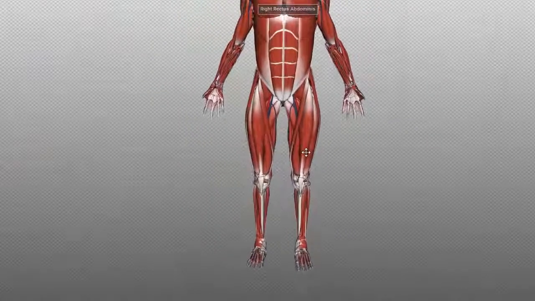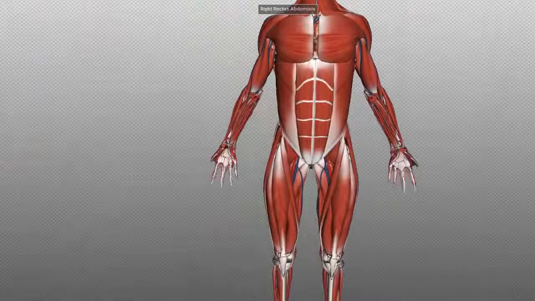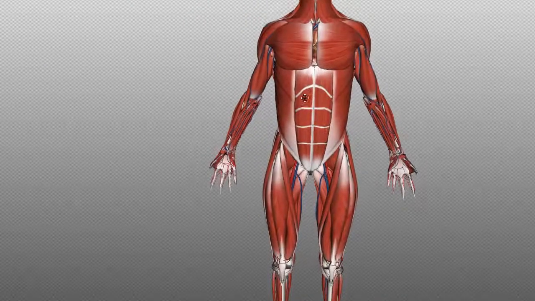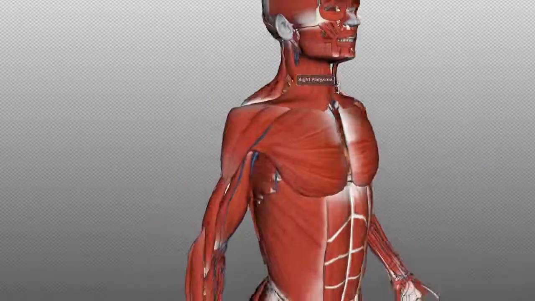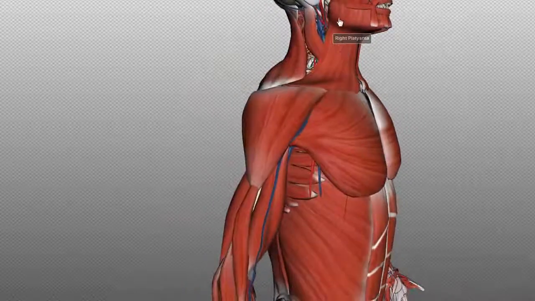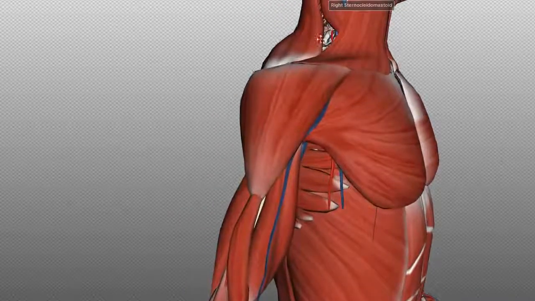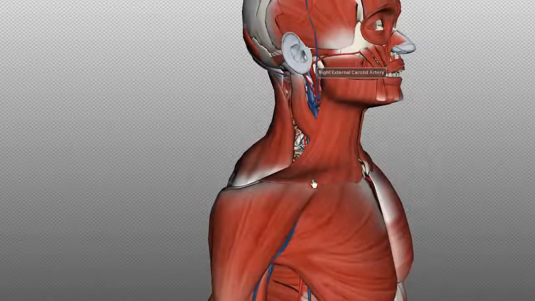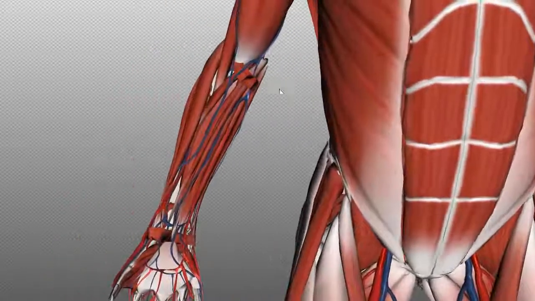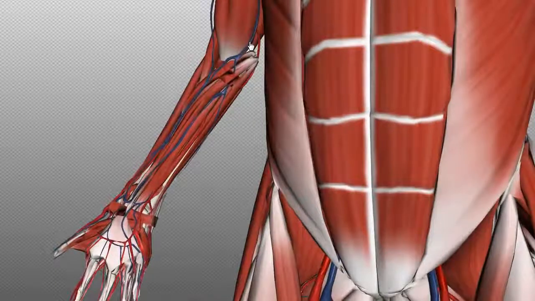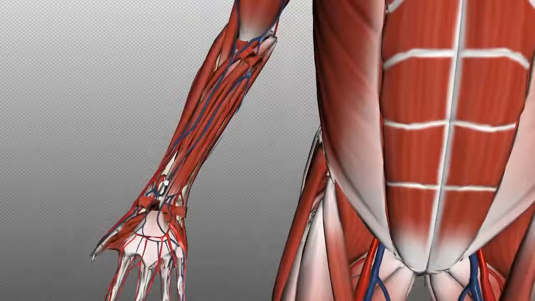And I'm just quickly going to show you some of the pulses that are palpable. So in a vascular examination, you palpate a few pulses. You palpate one at the neck, so the carotid pulse. So you can see that this is palpable between these muscles here, so the carotid artery. At the arm, there are two pulses you palpate, one just at the elbow, so you've got the brachial artery, which you palpate here, medial to the biceps tendon, and at the wrist you palpate the radial artery here.